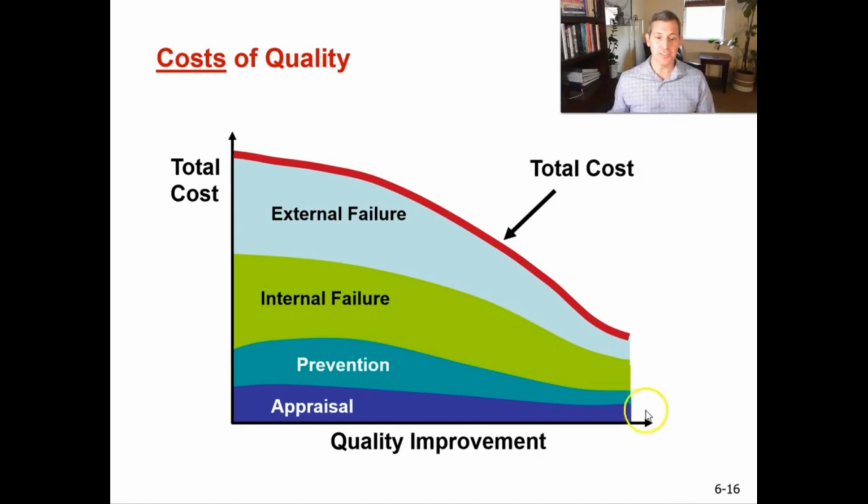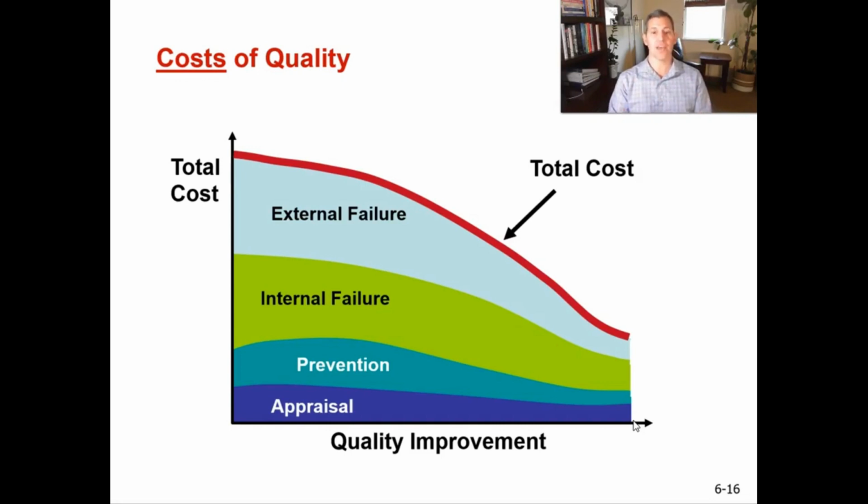So you can see if you look at this slide, there's very little difference between prevention and appraisal costs. But in the long term, appraisal costs are not going to cost you much. Prevention costs will cost you more up front, but in the long term, prevention costs will cost you the least amount of money. So it's hard to see on there, but prevention costs are the least expensive. Then appraisal costs are slightly more. Internal failure costs are exponentially more expensive because you do have a failure that wasn't prevented. And then external failure costs are pretty much catastrophic.